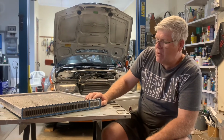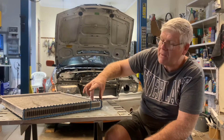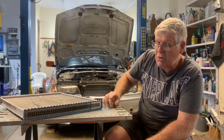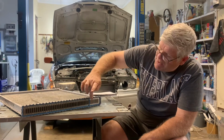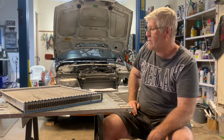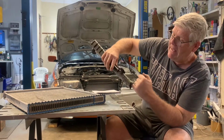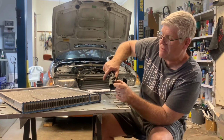Now, in the case of the auto, they actually use these lower channels here to cool the oil in an auto box. So there's an add-on external oil cooler, and there's a bloody water to oil cooling heat exchanger. And so that's what these last 1, 2, 3, 4, 5, 6, 7 channels are actually used for. When you use this radiator in a manual, you actually get supplied with a plug, a different length plug. You've got two lengths that this comes with.